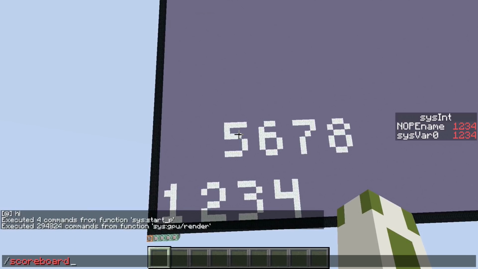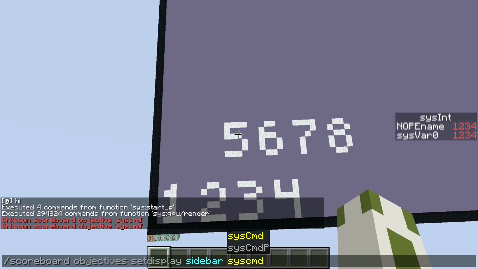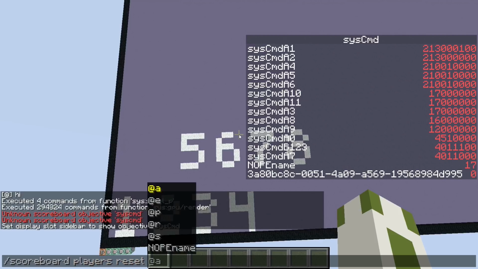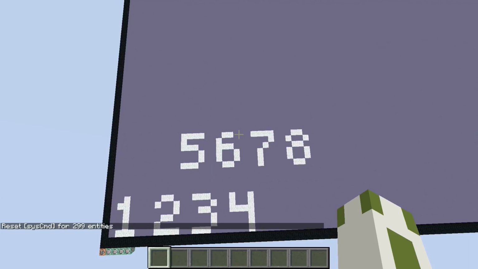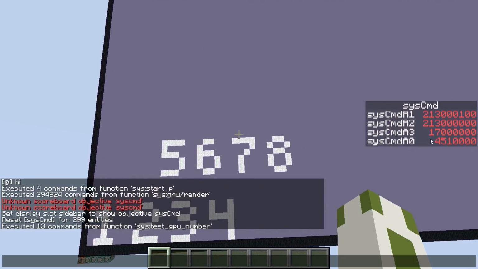And let's take a look at the program. All right, I think I should empty this first. Scoreboard players reset everything system command, and load the program again. So this is the whole program. It only has four commands. The first command, command zero, is storing the number 1234 into the storage, and then command one will print it out. This one here means that it has to get the value from the variable storage, and zero means just take the parameter given to the command, and this will just end the program.